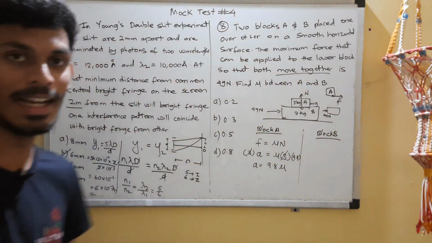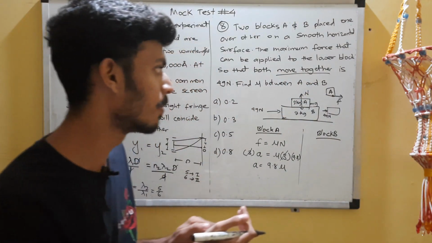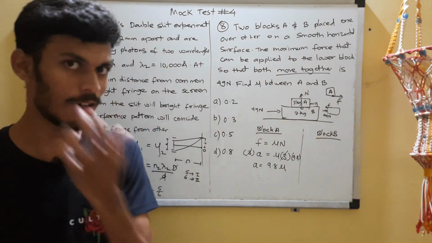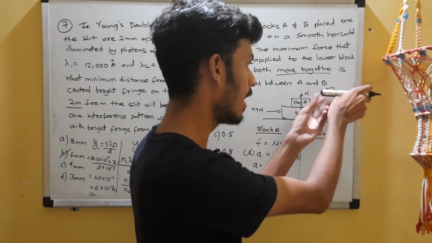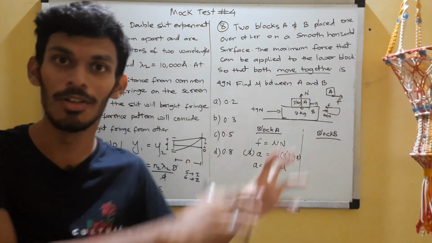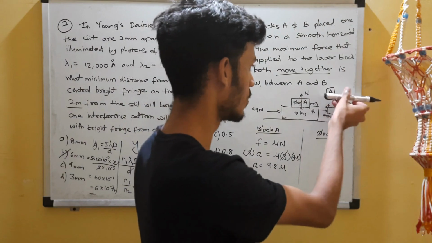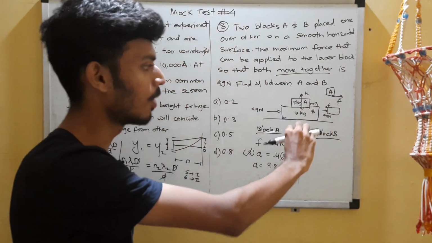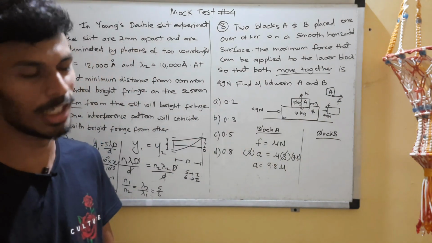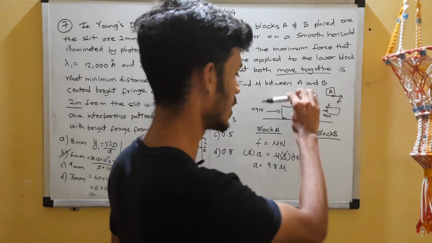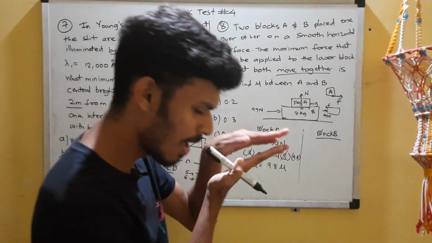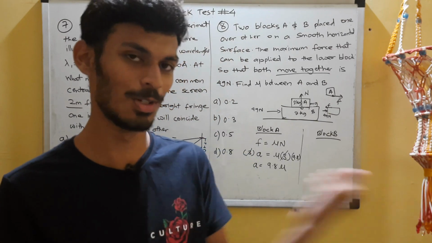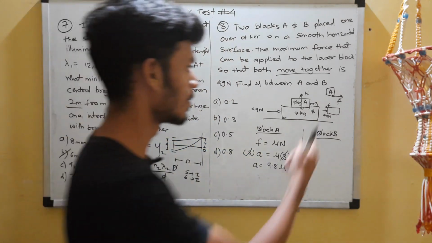And there is of course sliding between block A and block B, so friction is pulling it back. You can see Newton's third law happening here: equal and opposite forces acting on two different bodies. This friction force is acting on A in the forward direction, so an equal and opposite force will act on B in the opposite direction. B is sliding forward, A does not want it to slide, so it's kind of pulling it back. That is the frictional force.